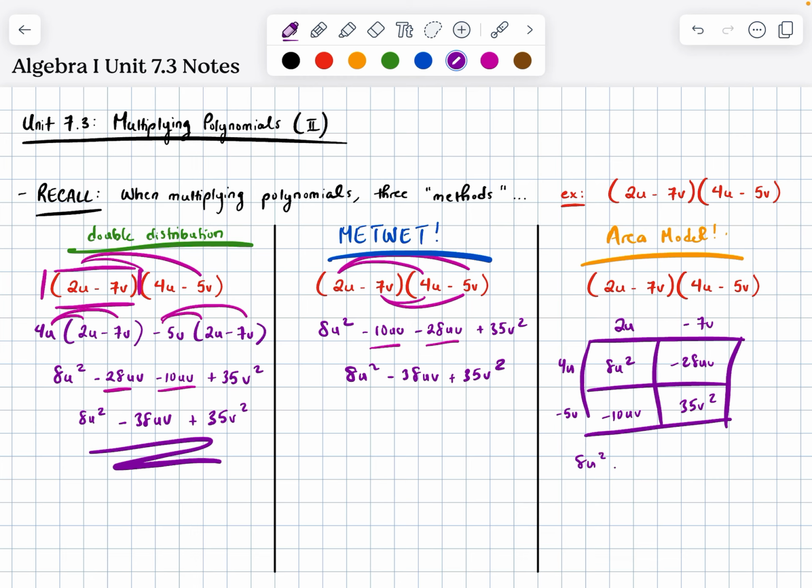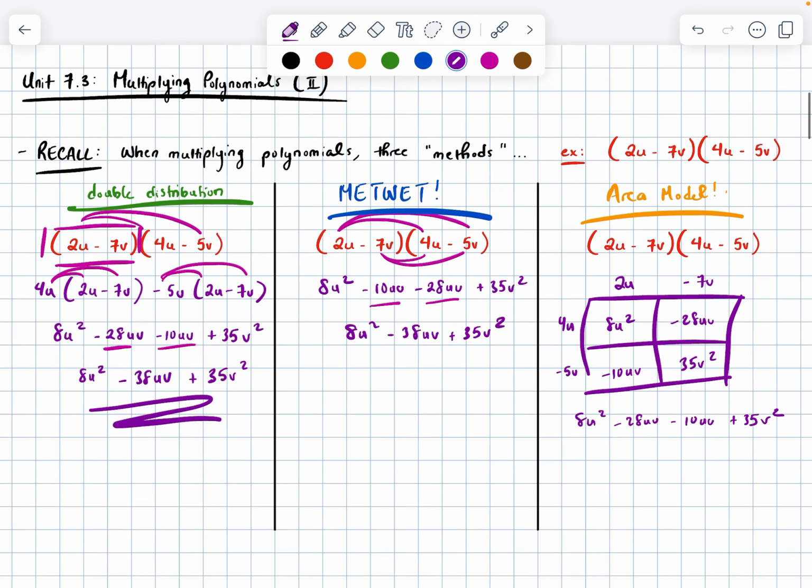All I've got to do is find the area of this whole rectangle. Well, if I add up all of these little subchunks, that should give me the total area of my rectangle. All I've got to do now is combine any like terms that I see. Well, there, it's a Christmas miracle, is my final answer from before. Magnificent. Either way we see, all three of these methods are interchangeable. They all get us to the same place. Just a matter of preference.